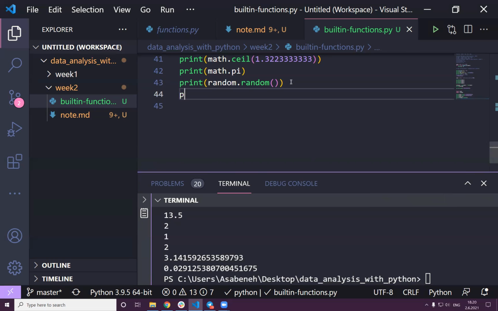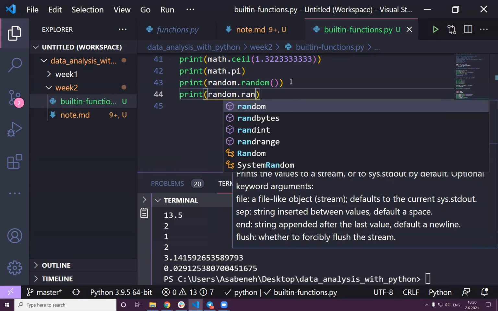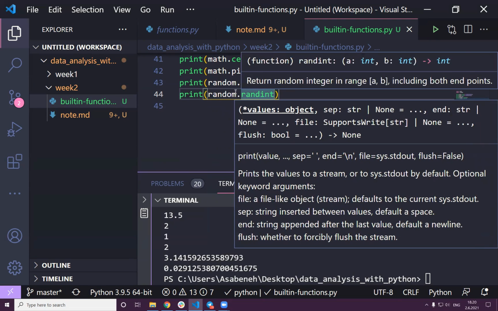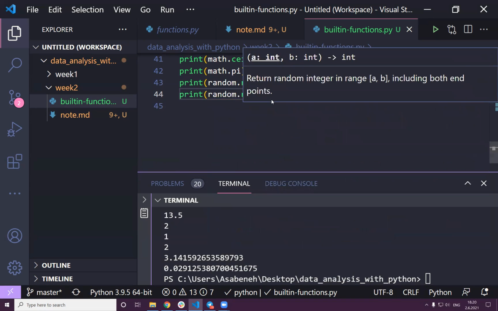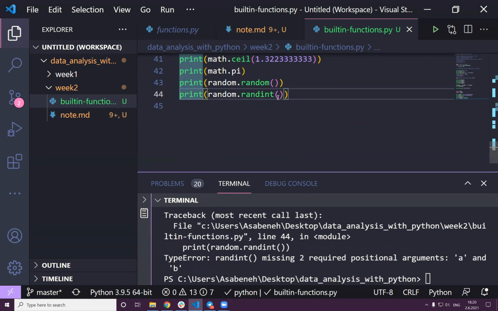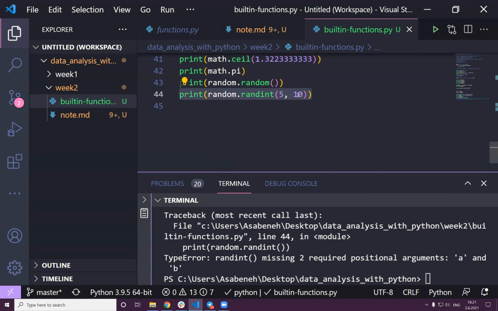But I think random also has random.randint, and randint actually generates just integers. It takes values. As you can see, it's missing two required positional arguments, a and b. That means, for instance, if you put 5 and 10, you are trying to generate a number between 5 and 10.